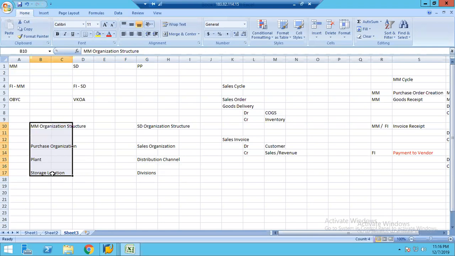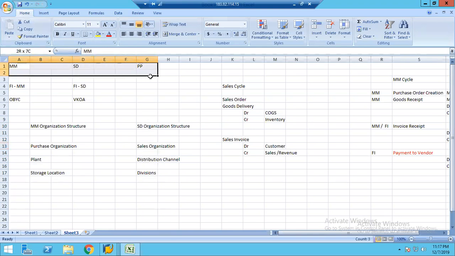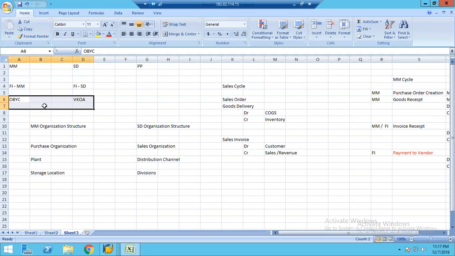Nanda, you said you would compile the configuration in Excel. Right. The configuration paths, I have created an Excel sheet. That Excel sheet will have all the paths. Where do we need to go in order to create a sales or purchase organization? What is the configuration? What is the path where we will go and create a sales organization? And what are the other relevant configurations for this? I've created that Excel sheet. I'll share it with everyone, so that I will complete this configuration. And we can straight away start OBYC, VKOA. Once we are done with it, we can run the MM cycle, SD cycle.